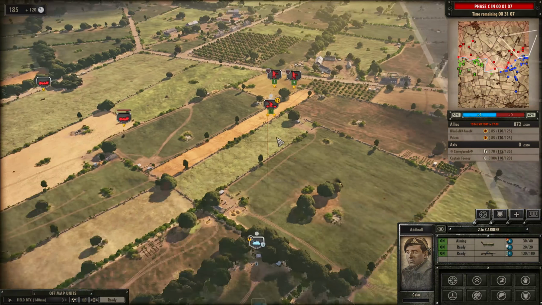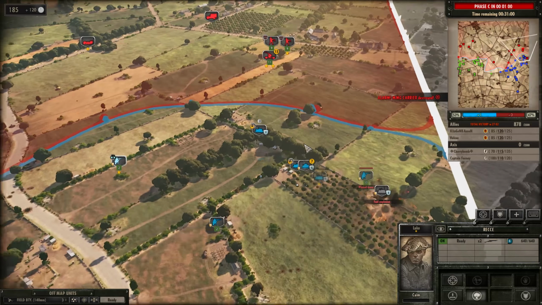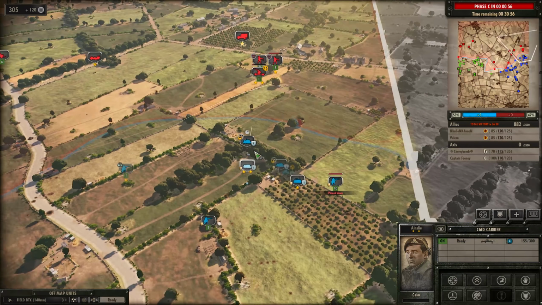If we can pin down this flak 88 here, what we can do is quite simply just charge it with everything we got. No chance. Okay, that mortar carrier doesn't want to go there. It's a bad idea. Here comes the Nebelwerfer again. Make sure we kill that Black 88. That's what we need to kill.